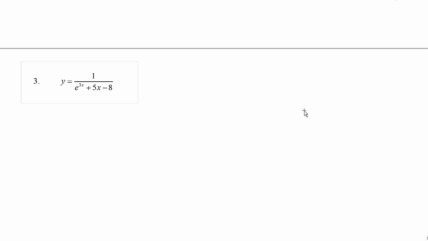Okay, so for this function here, I do have a fraction, so I could use the quotient rule, in which case my numerator is 1 and my denominator is the second one. But I can also use the general power rule. So if I take my denominator and bring it up, I can rewrite this as y equals e to the 3x plus 5x minus 8, that entire quantity raised to the negative 1 power. And then I'm just going to use my general power rule. The other option, like I said, is to use the quotient rule. But the quotient rule is a lot more work. So I'm going to show you it first with the general power rule.